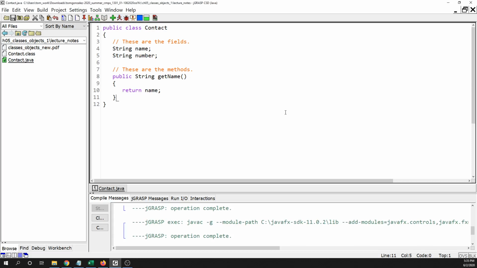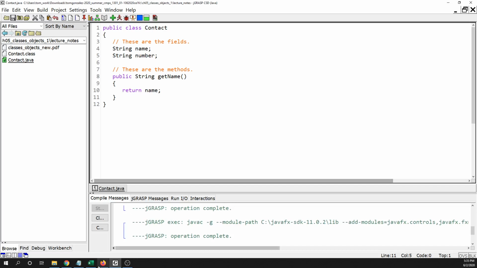So essentially Java tried to run this file and said, hey, I don't even know where to start because there's no main method in here, or any of those other things that it mentioned. So Java literally had no idea where to start, and that's because this kind of class is not meant to be run as the programs that we were running before. All it is meant to do is bundle these things together.